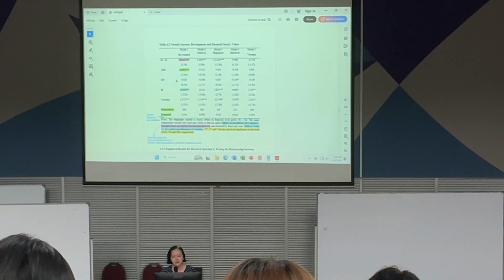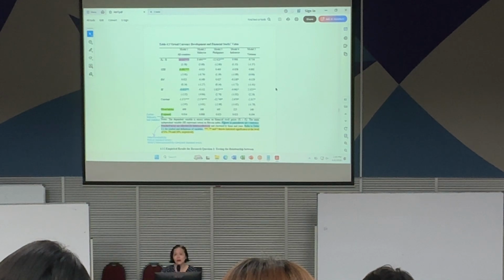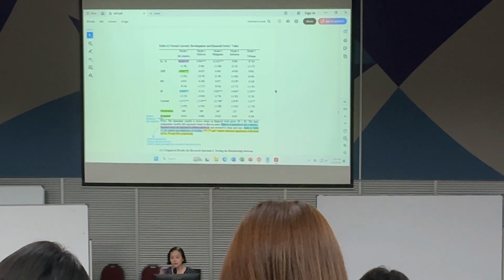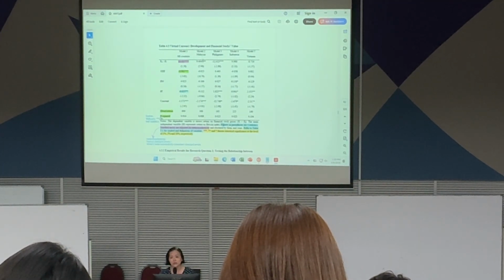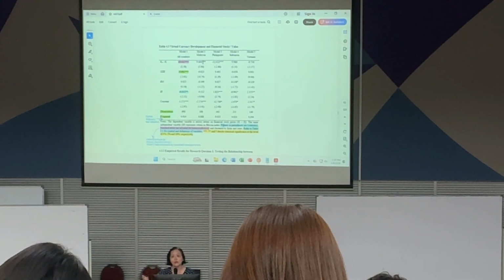Right? Okay? So you key in here because this student did it by country, then all countries. That's why he has many models. Some of you may have different models because you have more than one measurement. Maybe your DV is profitability and you measure using ROA and ROE. So you want to save space, and you want to show whether they are comparable or not. So you have Model 1 based on ROE, Model 2 based on ROA. You can put them side by side, you understand? So that you don't need to create too many tables.